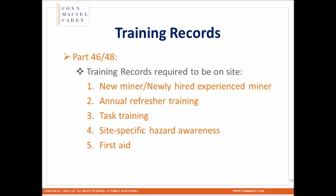In terms of task training, we want to avoid situations where we are providing training and then not recording it, because a big element of the task training, obviously, is the task training document. With MSHA, if there is no document, it's very hard to prove that that training occurred without any record of that occurring. So, as part of task training, we can do field work and observation. That is permitted. But what we need to avoid in that situation is failing to document it, because then we don't have an agenda. We don't have a date and time that it was completed.